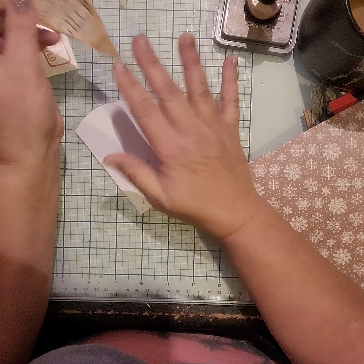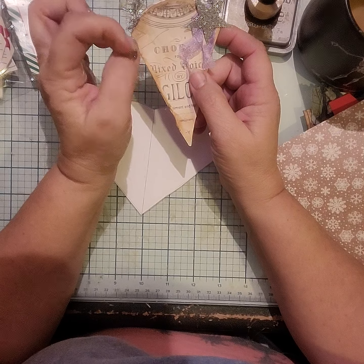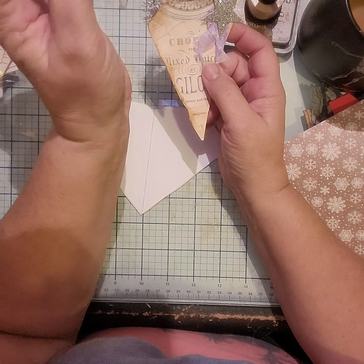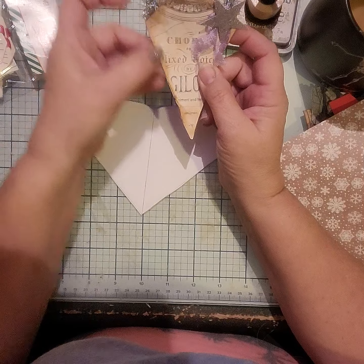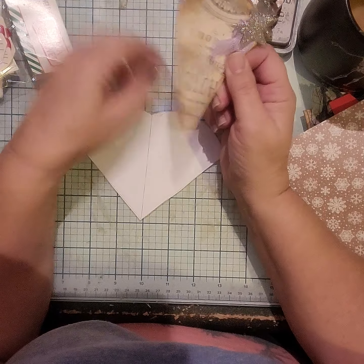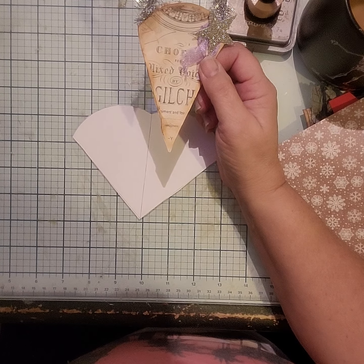If you have a good thick fingernail polish like this one, it's not like this one, which is more translucent. This one is just all thick. You could put a bead of fingernail polish on the side, especially if you're not going to be putting it in a journal or anything archival, if you're just doing something more decorative.